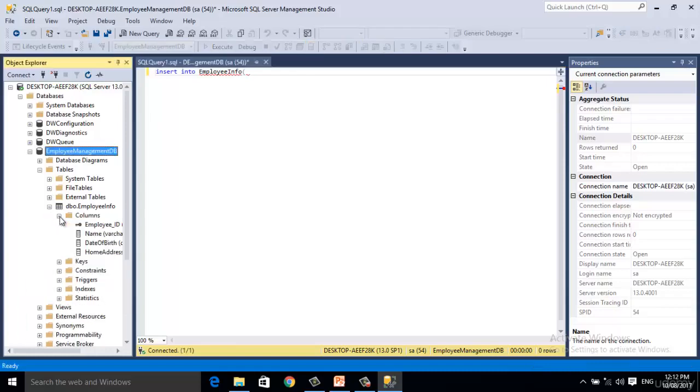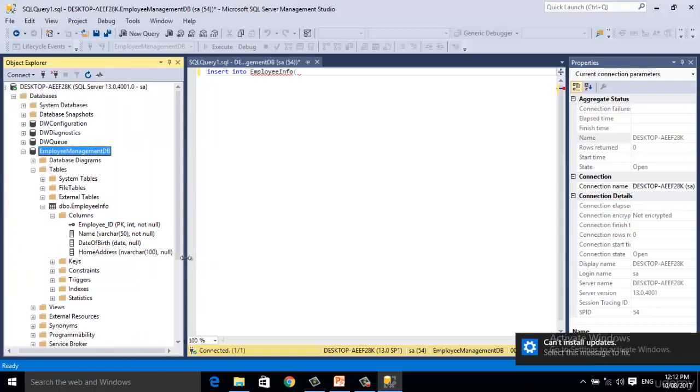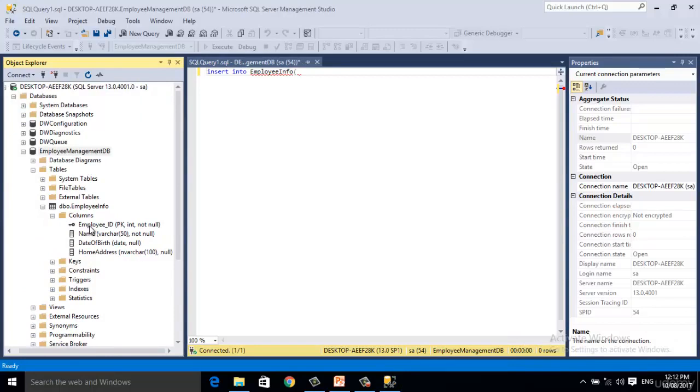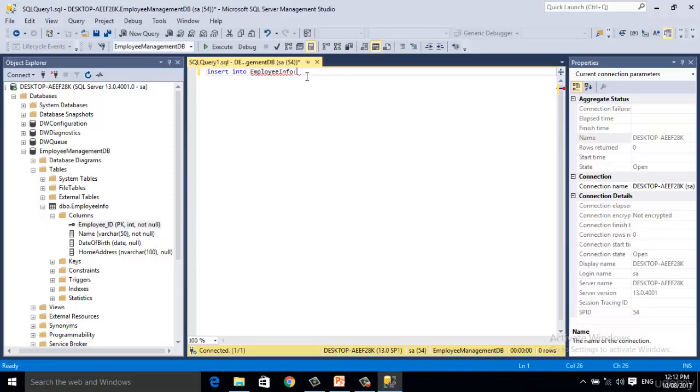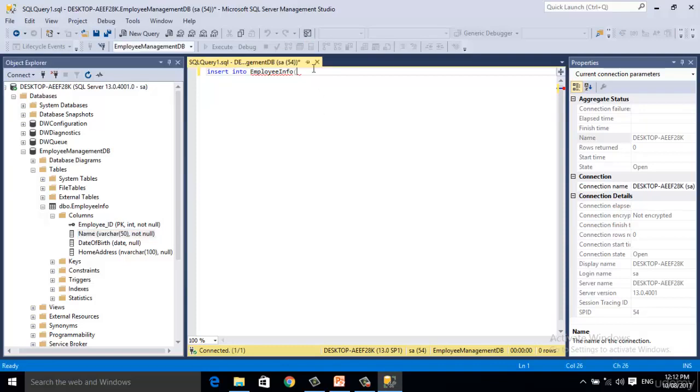Let's check the names of columns again. The first column is employee ID. However, since the employee ID is an auto incremental value, I don't need to define it here to insert the values. Second column is name. Just write name.